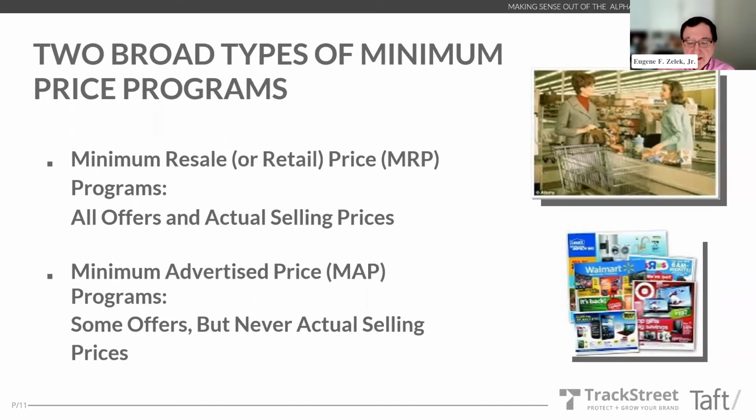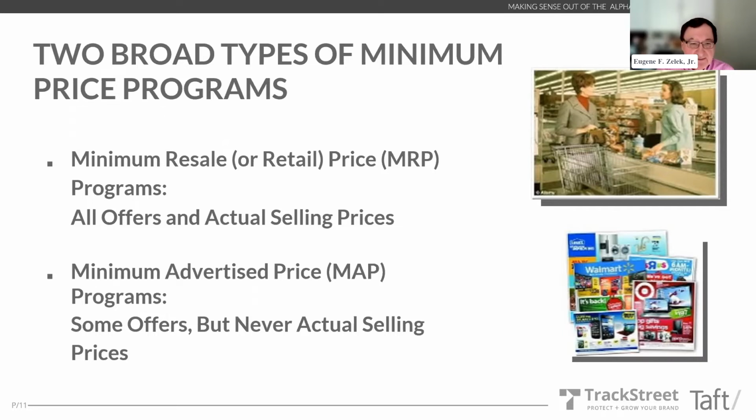selling price. Now, the reality is, this is another issue that comes up. People say, well, if you're going to do an MRP program, how do you monitor it? And of the, we've easily done 400 or 500 pricing policies over the last 30 years. And they're split about half and half between MRP and MAP or variations. How do you monitor MRP? And what we find is it's monitored the same way as MAP. Most companies focus on monitoring online offer prices. And after all, the only way you see the actual selling price is to do a mystery shop. So mystery shops are expensive and time consuming, but those will take place if you smell a rat and really want to see what the actual selling price is. Otherwise, you monitor the same way you do MAP.